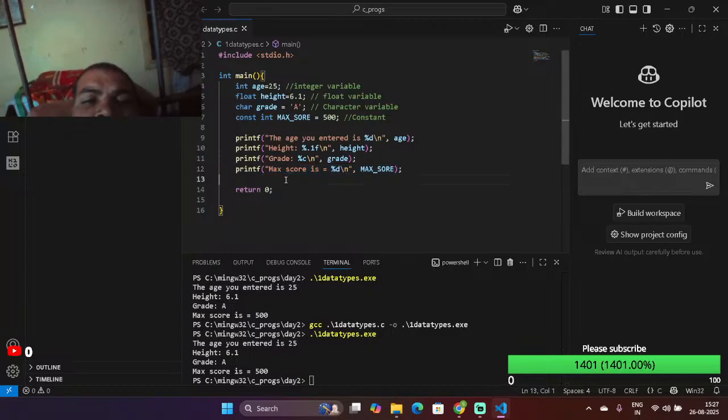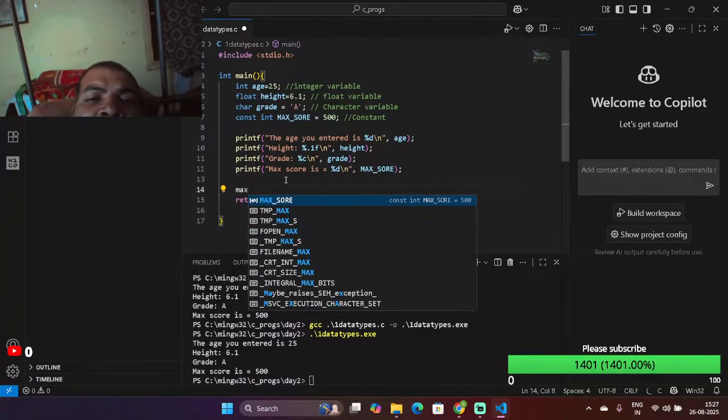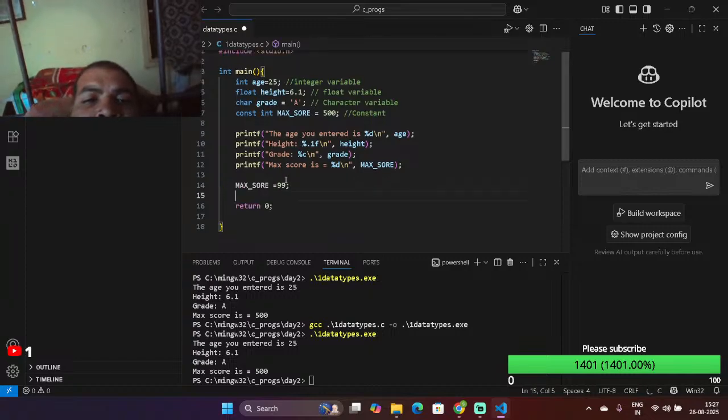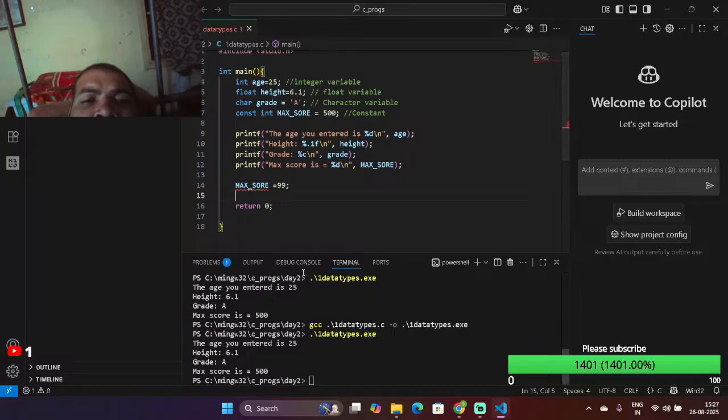So here, if I try to just say max score is equals to 99, you will see an error that I wanted to show you.